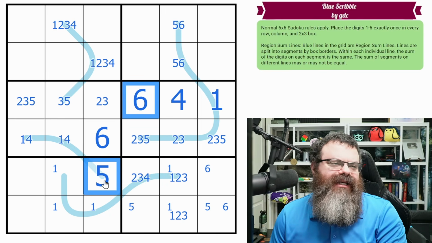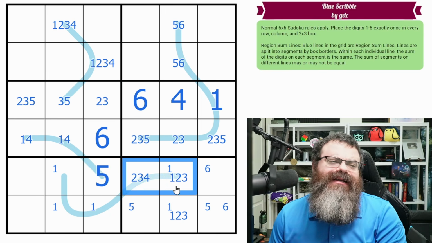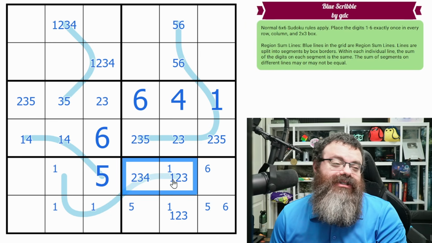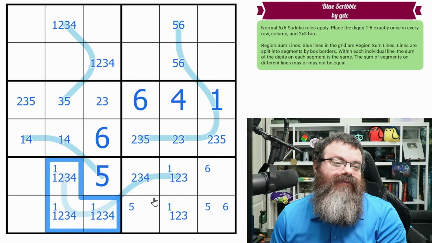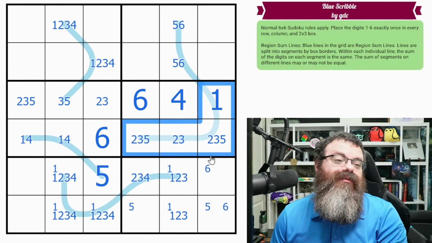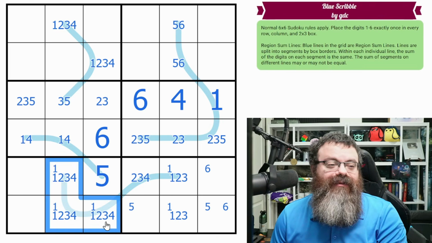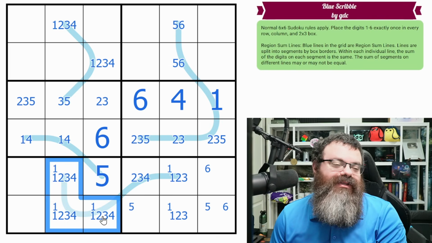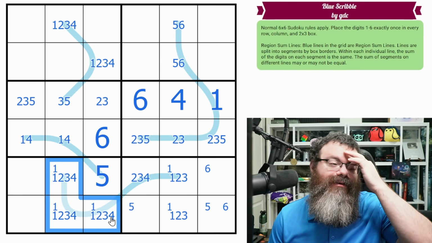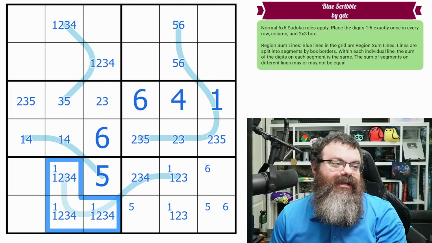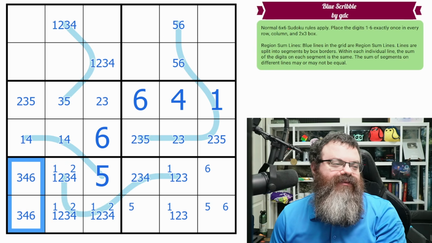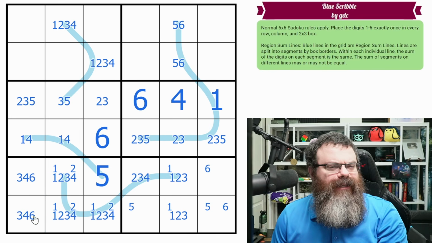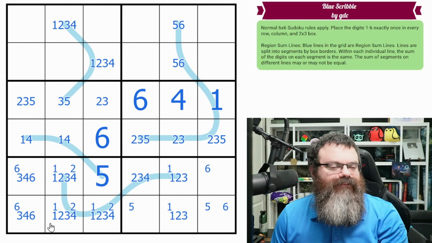Because it can't be 5 or 6. So the absolute maximum we're adding to is actually 7. We can't actually get to 8 anymore. And so this adds to 6 or 7. So it's either 1, 2, 3 or 1, 2, 4. For similar reasons, this was 1, 2, 3, 4 or 1, 2, 3, 5, right? 1, 2, 3 is the minimum at 6. If we want to add 1 to it to get to 7, we've got to change the 3 to a 4. So it has the 1 and the 2 on it with a 3 or a 4 left over, which means this is 3, 4, 6. It definitely has the 6.